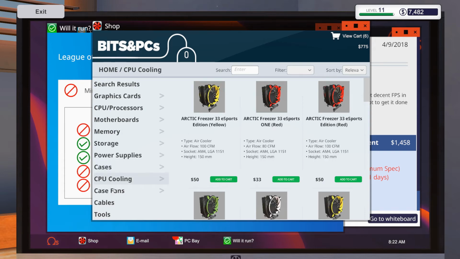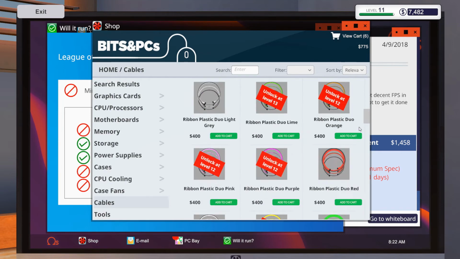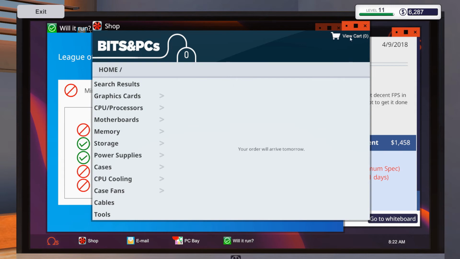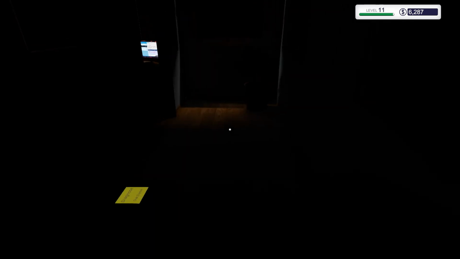Anyway, cases, we'll just buy another one of these. CPU cooling, we have plenty of those, and we bought plenty of fans already. Maybe we'll splurge since we're about to be level 12, and we'll buy something cool. Yeah, sure, we'll buy one of those. I mean, it's expensive, but we're pretty much celebrating that after this job, we should be at level 12. I don't see us finishing three jobs and not being at level 12.